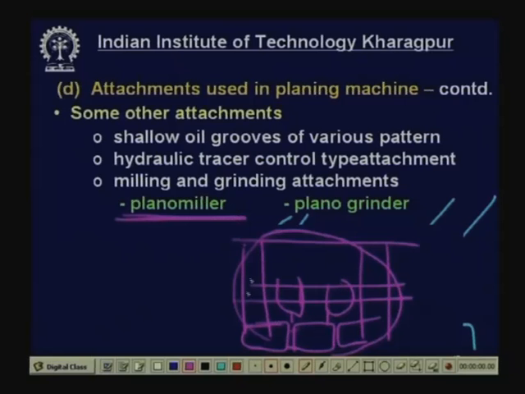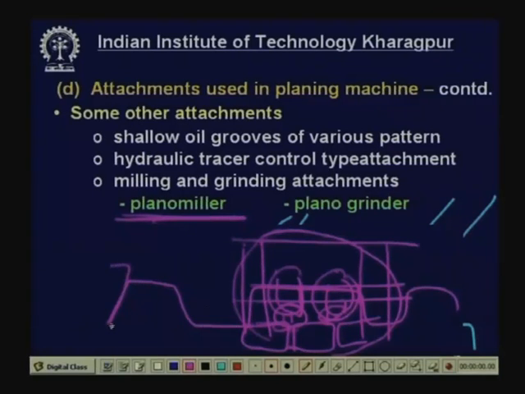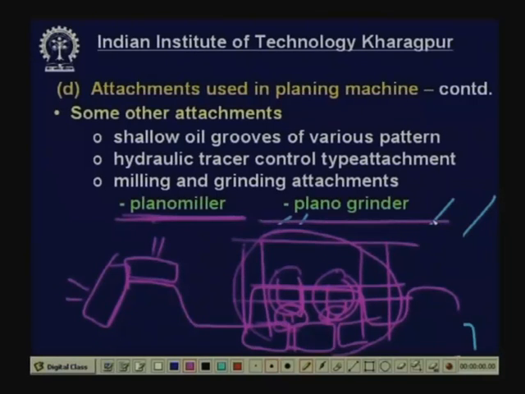Now, if we want high finish or grind finishing after milling, then you have to replace all the milling cutters by grinding wheels and grinding heads, where the grinding wheels rotate at high speed by individual motors, and you get all the surfaces done by grinding wheels. You can use grinding wheels and finish it. So, then this will lead to what is called a plano grinder. Plano grinders are very common nowadays, they are used and they are no longer called attachments.